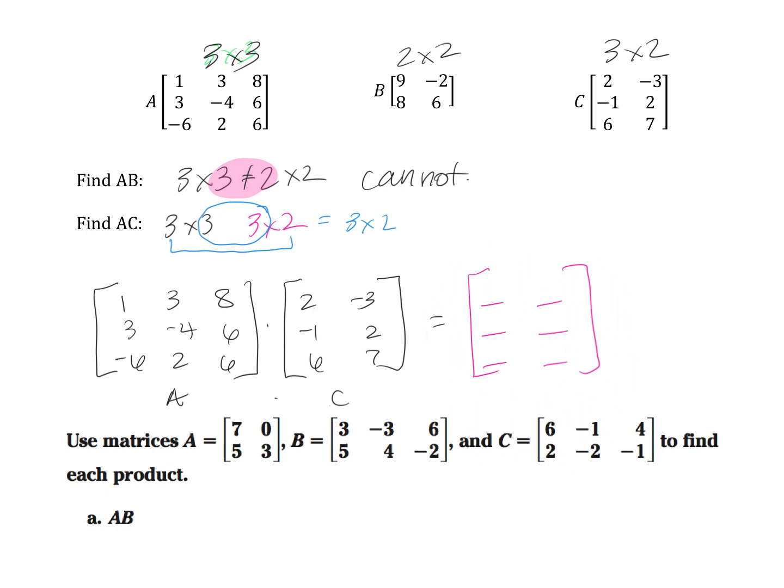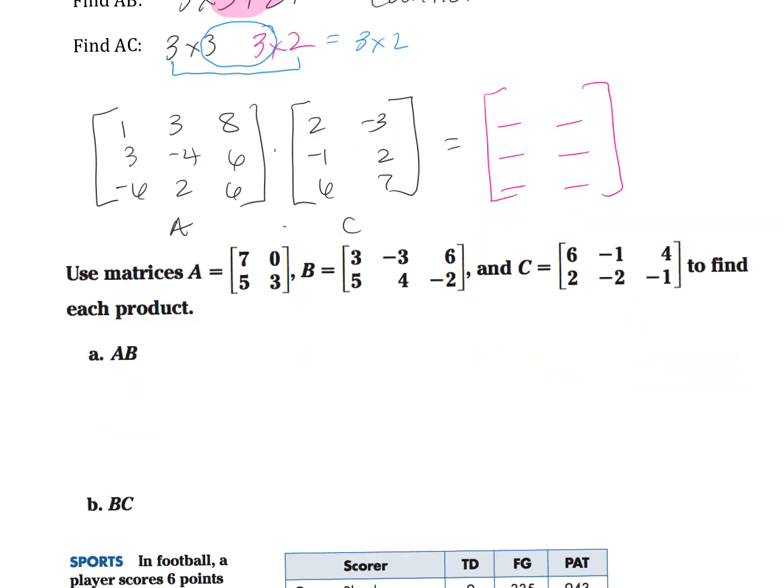Because again, this is tough. What row, this spot, do you agree, is in the top row, left column? Do you agree with that? Okay, so all we got to do is take this top row, and we've always done horizontal first, right? We have to take this top row times this first column. Do you agree that there's 3 elements in this top row and 3 elements in this first column? So we can do it. We have to multiply these together and then add them up, and that answer goes right here.